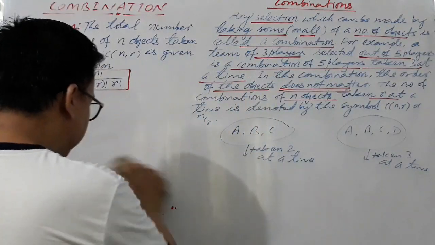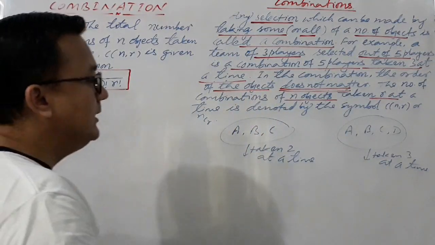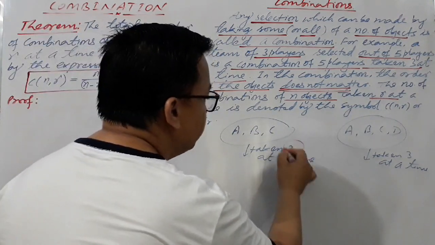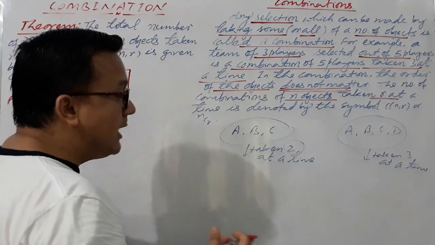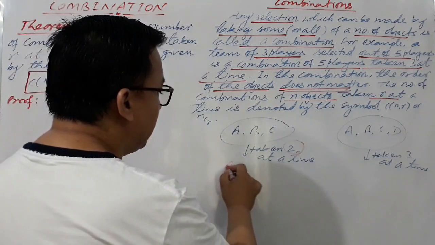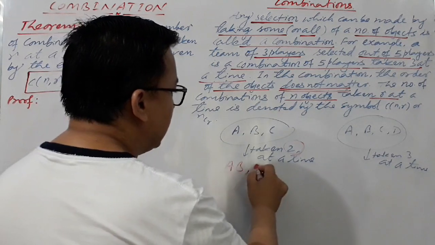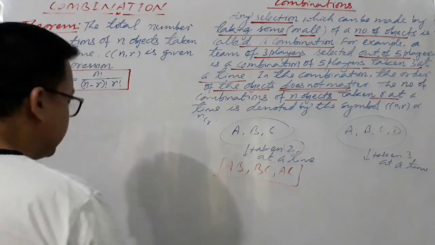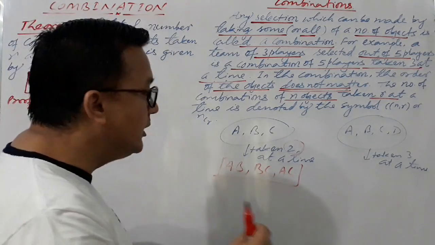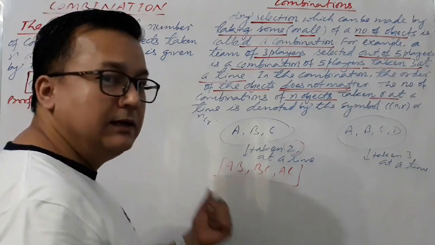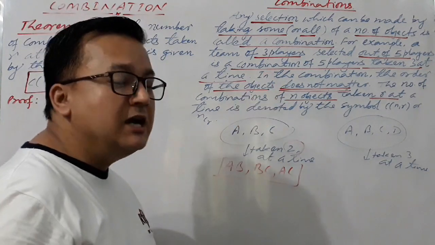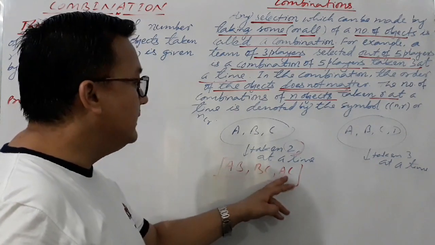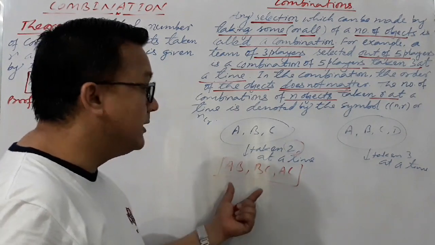Let me explain with an example. I have taken three letters: a, b, c — taken two at a time. If we take two at a time, then we will have combinations: ab, bc, and ac. Only three combinations you will get. Because ab and ba are the same thing in combination — order of the objects does not matter. Similarly bc and cb are the same, and ac and ca are the same.